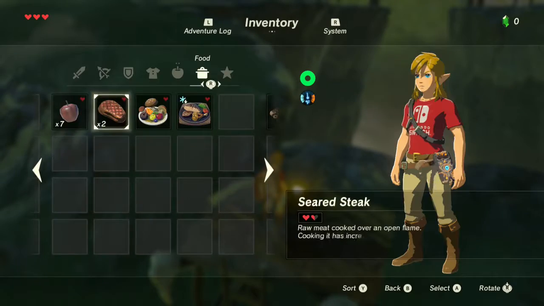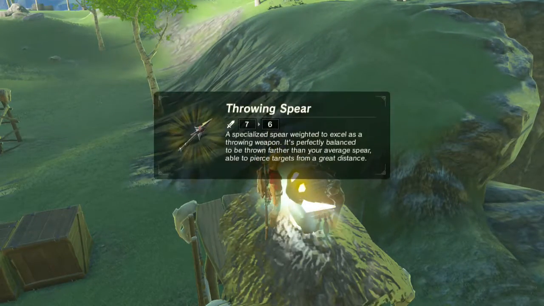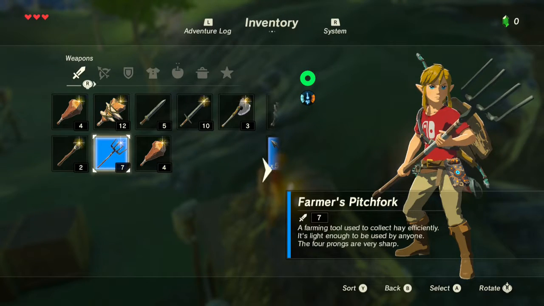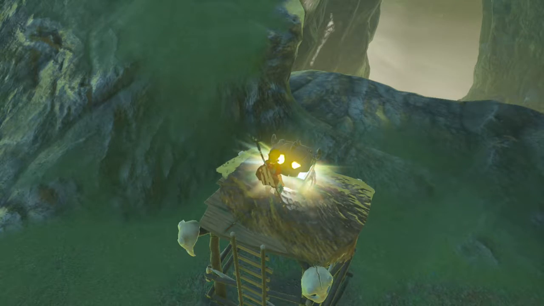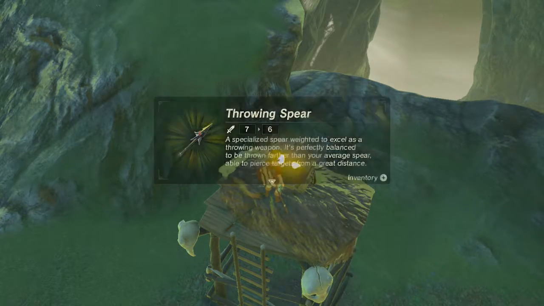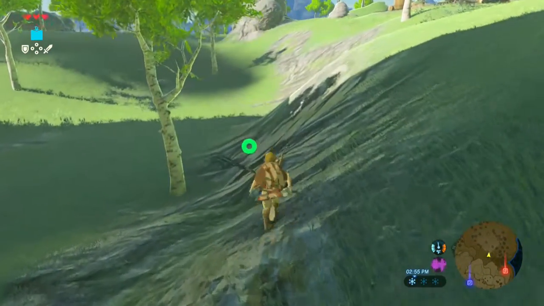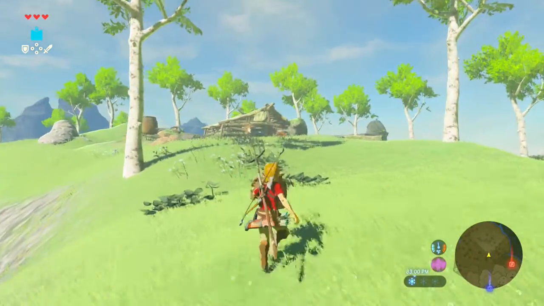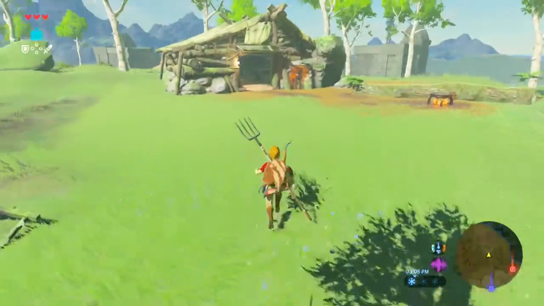Oh, well, we don't have enough room for this throwing spear. Let's see. Do a comparison. 6. Oh, that's tricky. Honestly, wait, actually, let's drop this sword. Spears attack faster than a sword, but the thing is that you can't carry a shield while you have your pitchfork out. So if you want to block something, you're going to have to switch out real quick to your shield. A small trade.